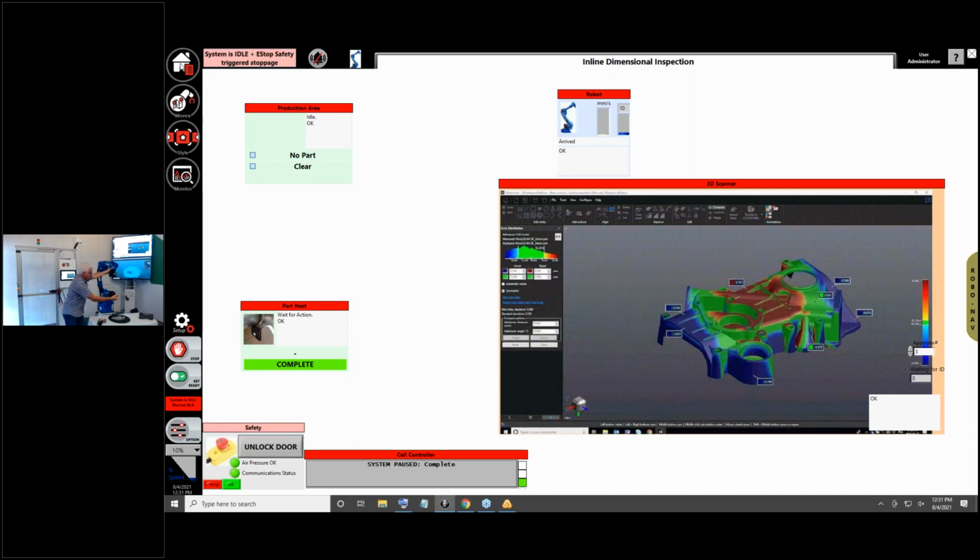It can present it to a scanning area, and you can get instant dimensional information of that part before you send it down the line or put it in the reject bin. So that's a way you can tie it directly to a process you already have. Or we can have the scanning robot and a handling robot work off of the same system.